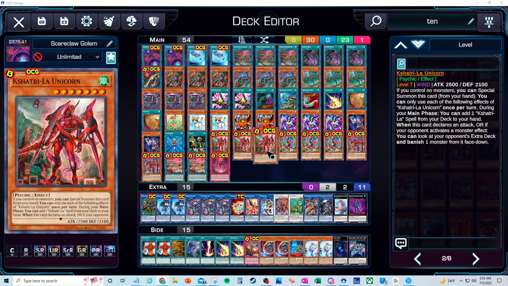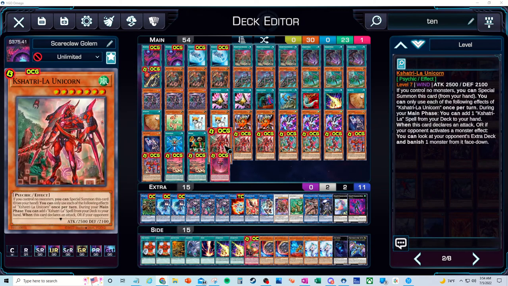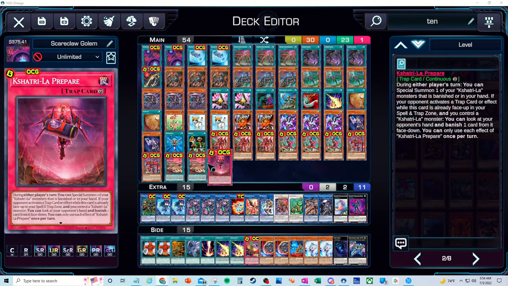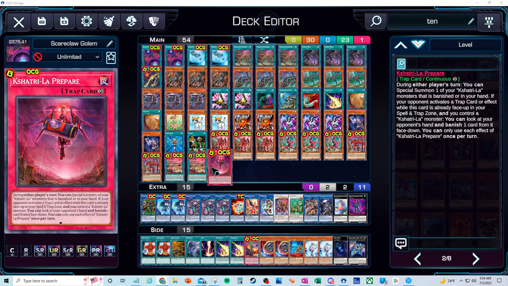Also, I forgot to mention, the Unicorn also pulls the spell card. What the spell card does, guys, is it allows me to normal summon one without tributing for the level sevens, and also allows me to bring one back from the graveyard or from banishment. The trap basically does about the same, except the only difference is it lets you do banish, and it also lets you do it from the hand as well.